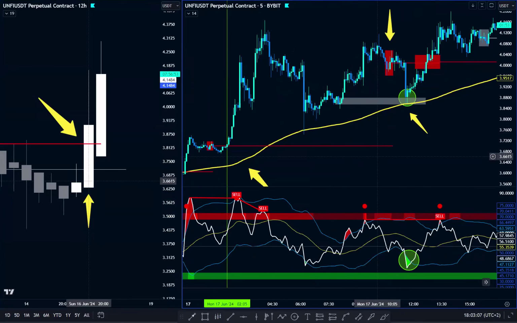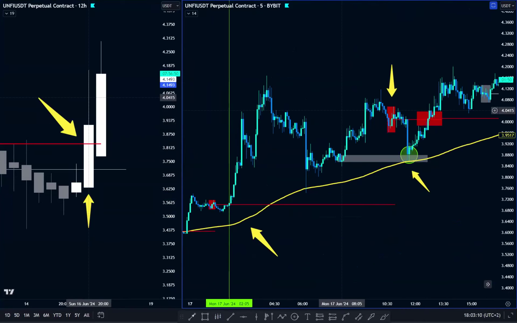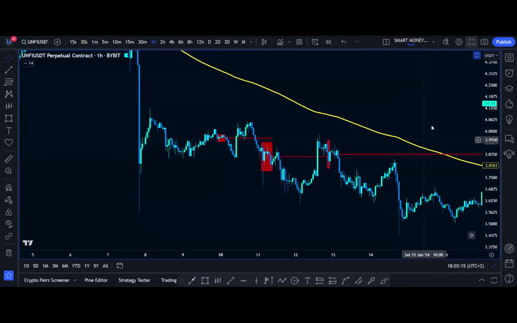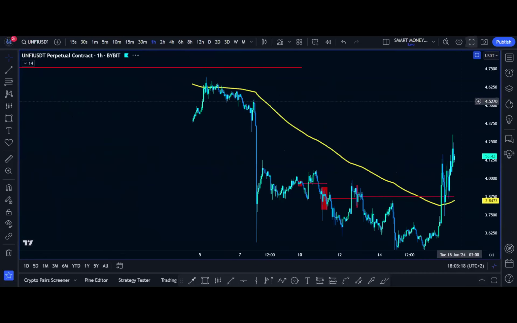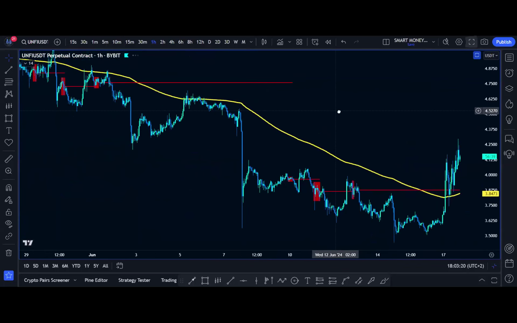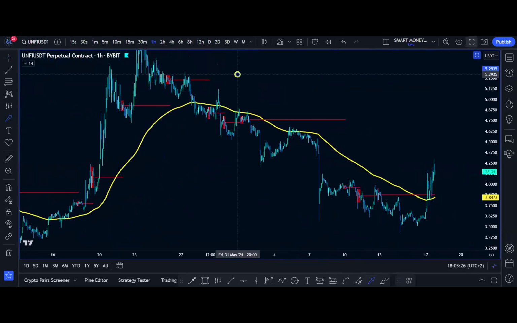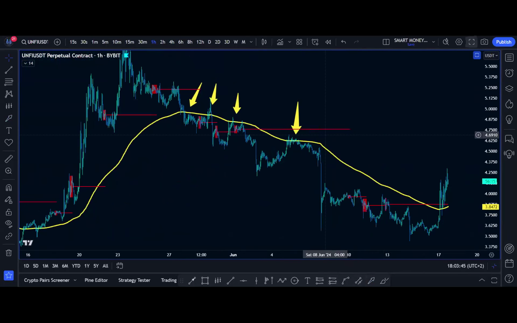Pramod also talks about how to use the EMA on the 1 hour chart. He likes to use the 1 hour chart as well. So you can always come onto a 1 hour chart to check out the EMA. Look at this, guys. From this moment, you can see this token has been underneath the 1 hour EMA. And you can see price, every time it comes up, it rejects. We get rejection into the EMA over here, and over here. So this is showing us that we're in a confirmed downtrend.